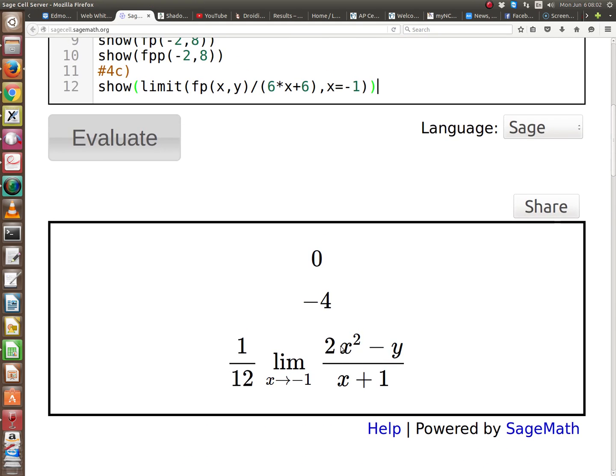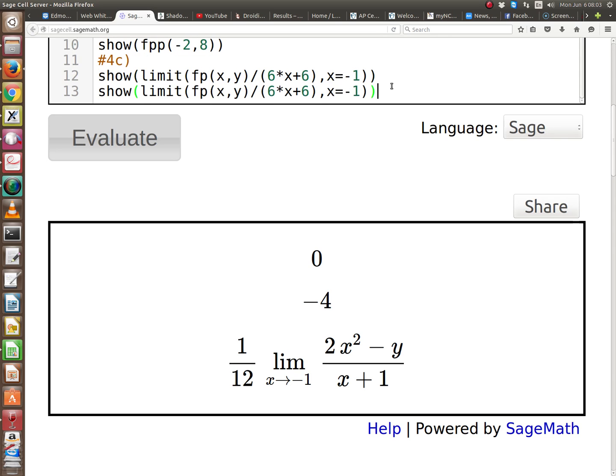Yeah, now notice this is still indeterminate. Because if we plug in -1 for x here, you get what? Go ahead. Plug in -1 here, what do you get? 2. And they're saying that y is 2, so 2 minus 2 is 0. And plugging -1 here, you get 0. It's still a 0 over 0 case. So, L'Hopital. What's the derivative of the bottom? 6. What's the derivative of the top? We have a name for it. F double prime, right? Okay, so let's rewrite this. We'll make it f double prime over 6.